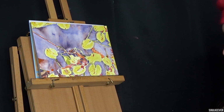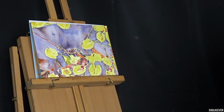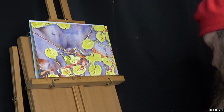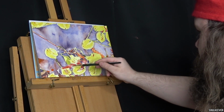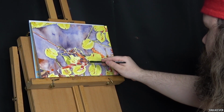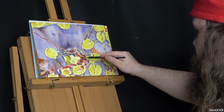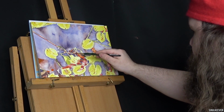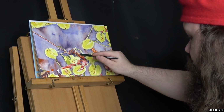So, enough fussing with this. Let's go ahead now and, well, let me get one more. Yeah, that's good. That's a fun little edit. That's a fun little thing to add. Oh, I just can't. I got a problem here. I can't stop myself right now. These little red things, these little red additions, just add so much. They make it look so pretty. Anytime you got any doubt about what to add to your painting, you can just add a few of these in here, and it'll really fix things up. It just looks so nice next to those greens. It really adds a lot of attention. Well, it can really make people focus on what you're doing here.